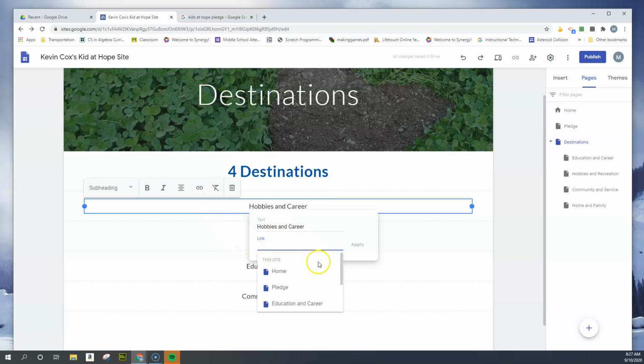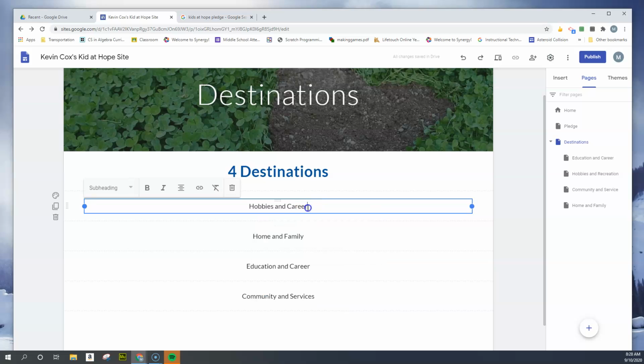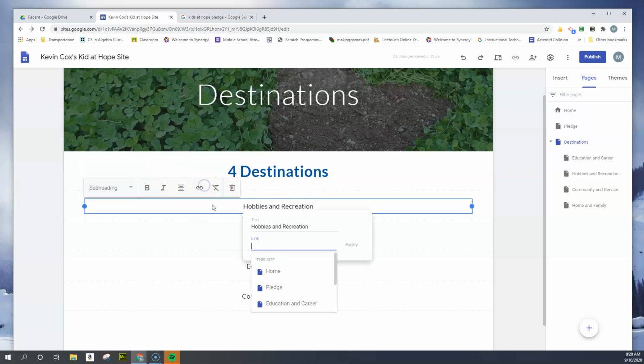Once I click this, I can scroll down and find the right page for hobbies and career. And it's not supposed to be career, it's supposed to be recreation. So I made a mistake on that. That was my fault. Okay, so let's try that again. We'll highlight and link it. Hobbies and recreation. I do that and I click apply.